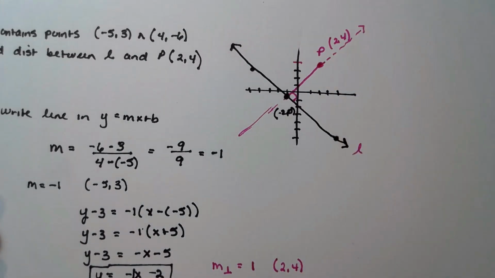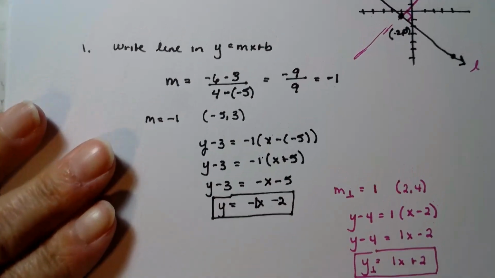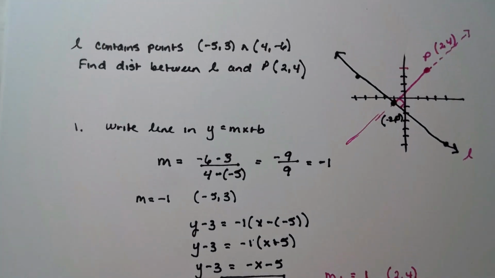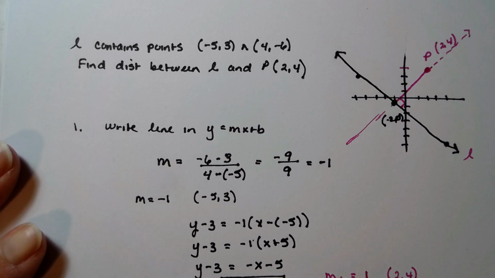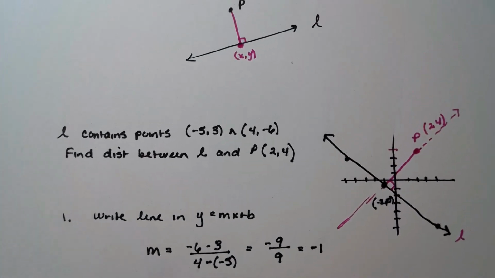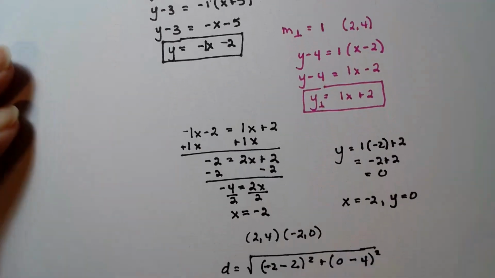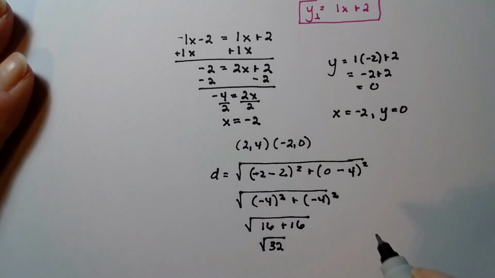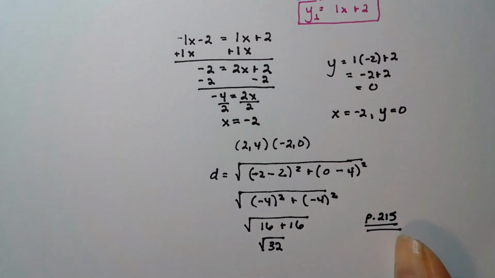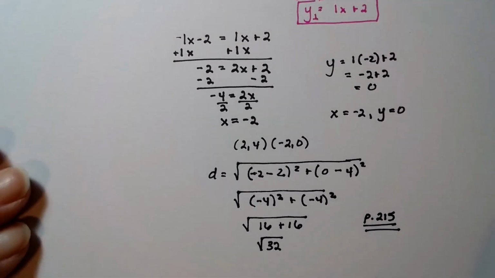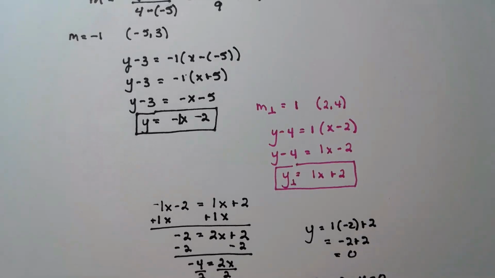And that's it. This one is more work because you actually have to find the slope and the equation of the line that passes through the 2 points. Okay, and by the way, this example over here, you can find this exactly on page 215 of your book, so you can go back and see it in non-motion form, I guess.